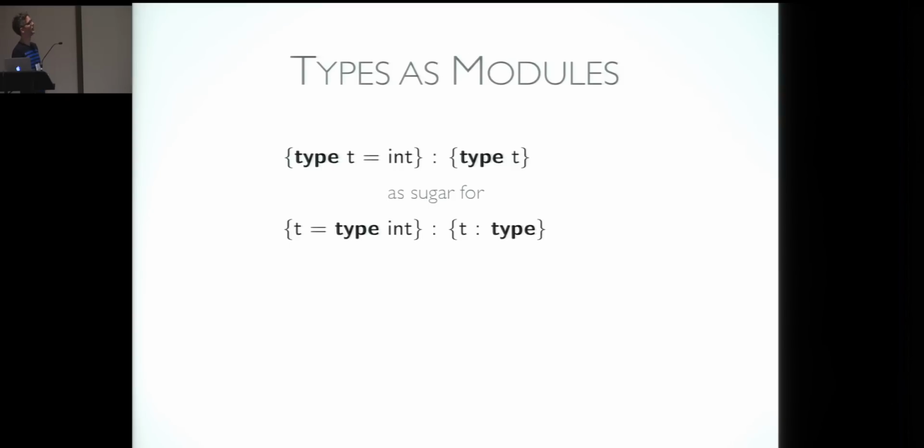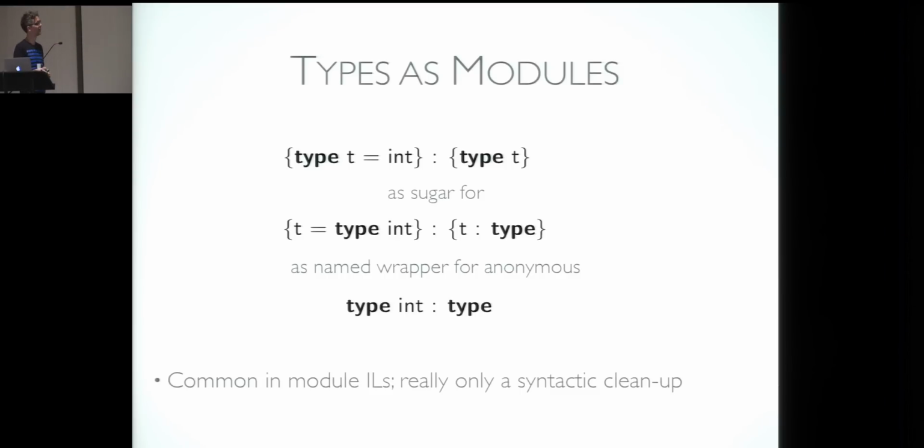And this then has the type. When I decompose it like that, I can just view it as a wrapper around the anonymous type. So I have this as a value, and in the literature this is often called an atomic module, and it has this type that I write as type here. This may be surprising at first, unless maybe you come from the dependently typed language perspective, but in ML it's actually pretty common in the literature on ML modules already, where this kind of thing occurs in intermediate languages. And really, it doesn't give you anything new. It's really just decomposing some syntactic construct into more orthogonal primitives. So it's really just a syntactic cleanup. And here we make it available in the source language.